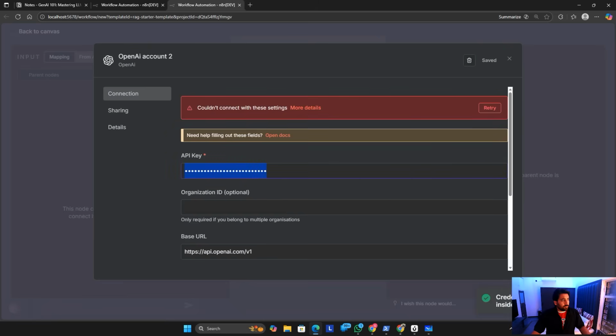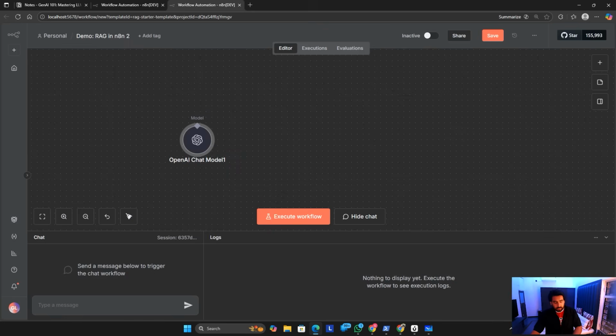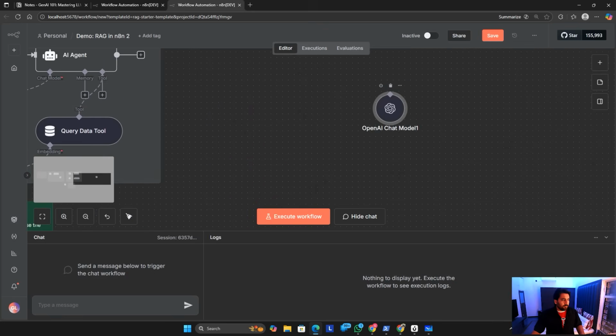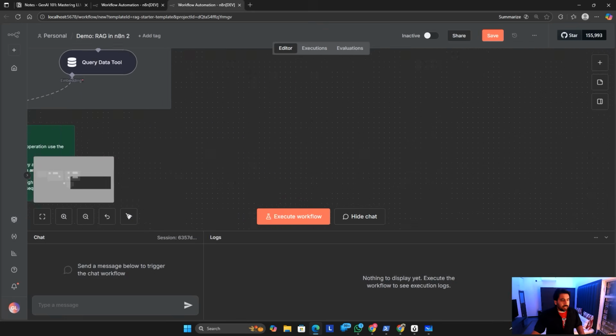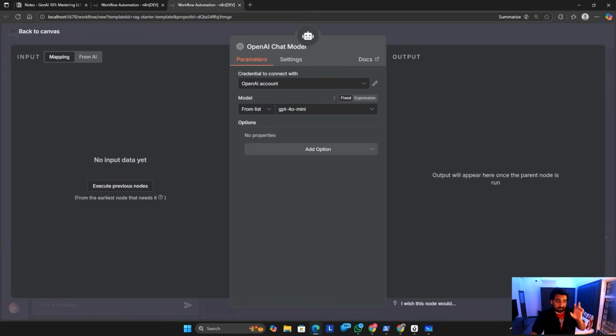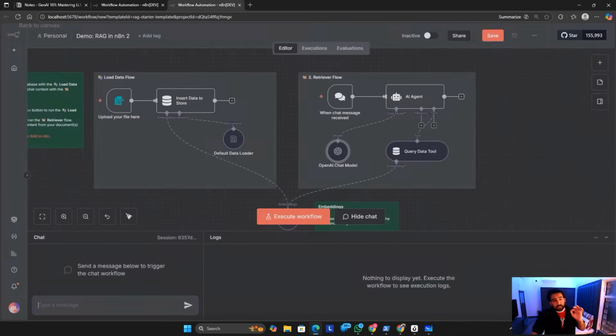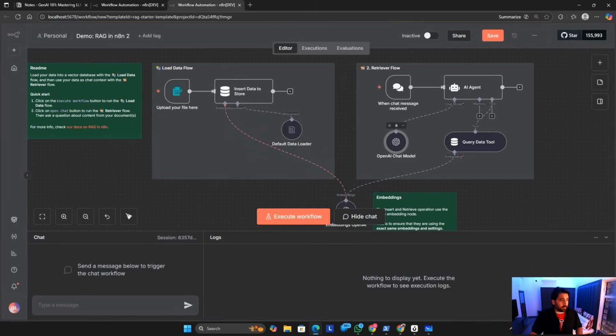But in our case, let me show you back to canvas. I just wanted to show you how you add some node. I am already showing you a workflow for RAG. So we have the OpenAI chat model coming in right over here. Let me double click on it. I have an OpenAI account too, which I just created in front of you. It is not the correct account, but an OpenAI account. I pasted the correct API key over here, and it is good to go. I can say execute. Okay, well that's fine. But if my API key is correct, the account should work for me.